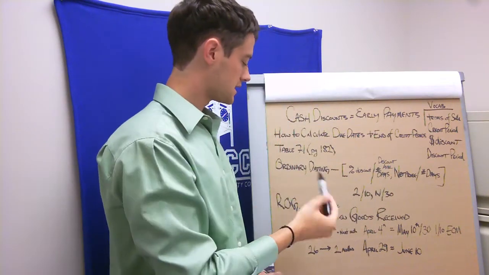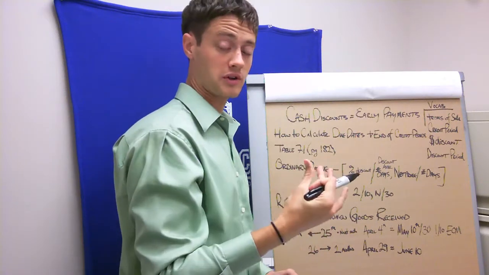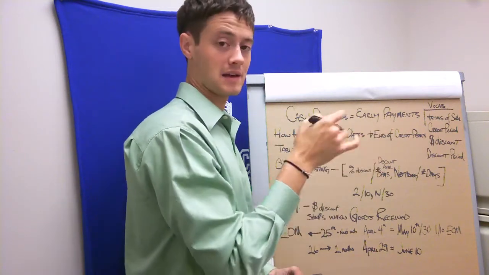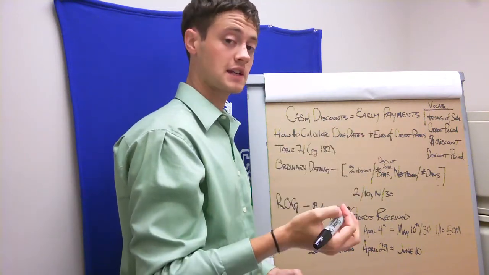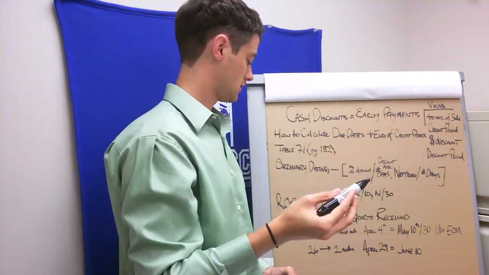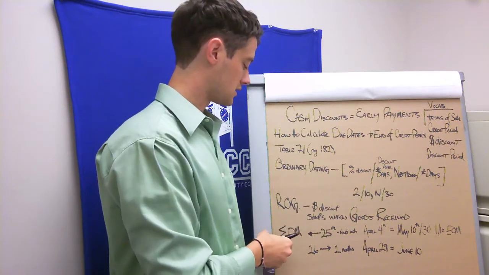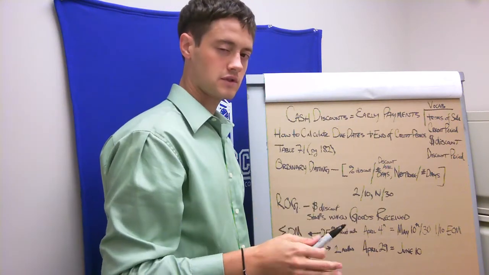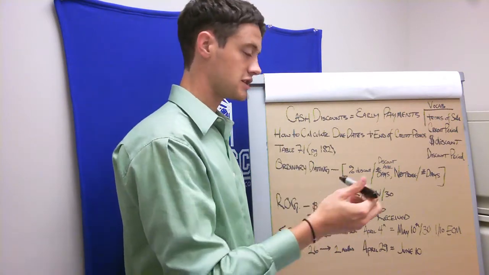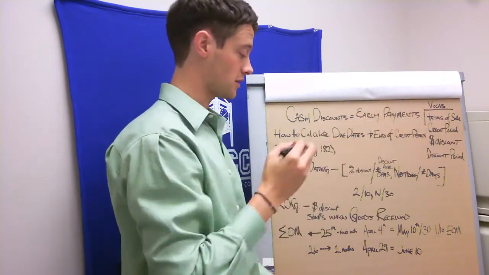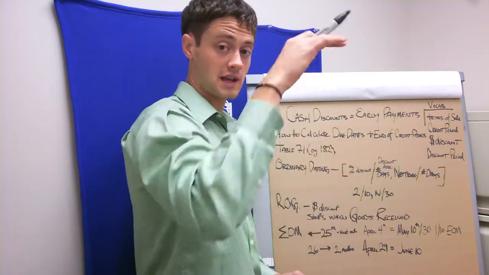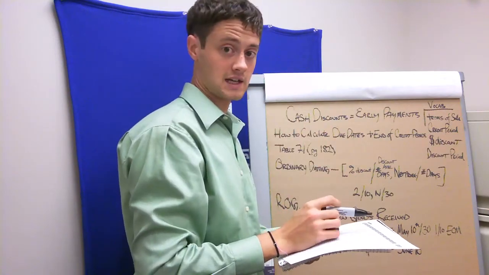Now, with receipt of goods, your discount period won't start until you receive the goods. So I might have had it invoiced on May 15th, but the goods didn't get to me until May 20th, so that's when my date starts. And then the last one was the end of the month. This is kind of tricky, so you might want to read over the chapter a couple times. But with end of the month, if it's on the 25th or before, say April 4th, what you do is you go to the next month and start at day 1 of the next month.